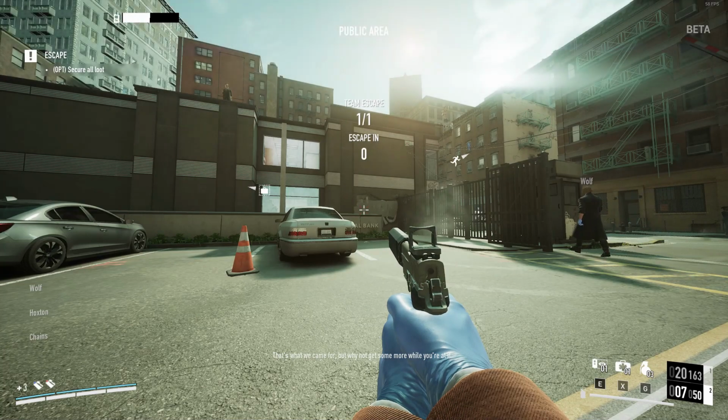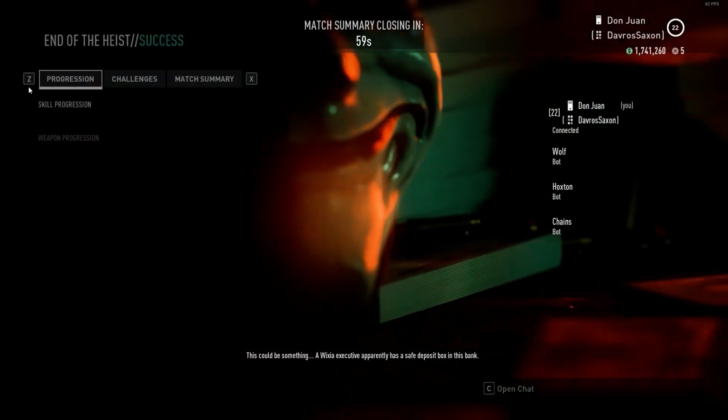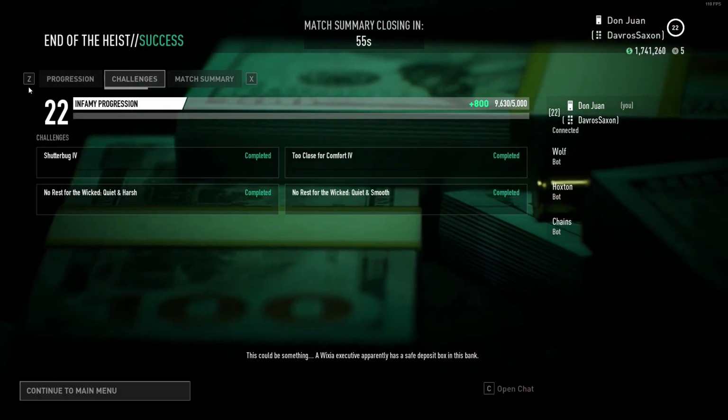Get some more while you're at it. This could be something. A Wixia executive apparently has a safe deposit box in this bank.